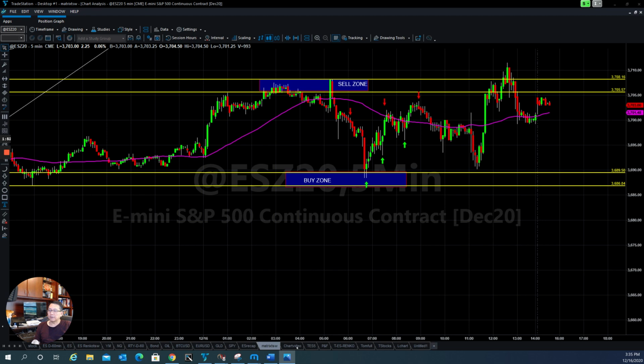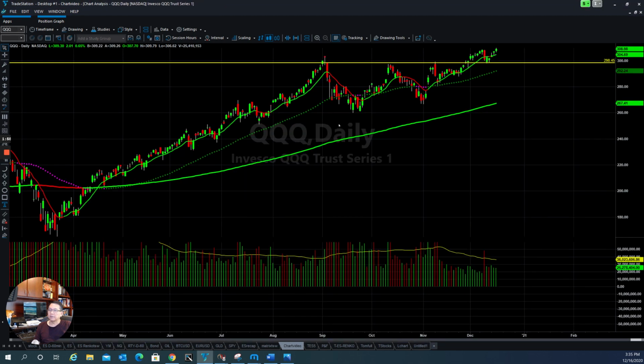And if you look at the bunch of stocks that we looked at over the weekend on the weekly market forecast, you can see that the QQQ is still very strong. They found support and then they continued to the upside. And a lot of technology stocks are trying to find a way to come back up, like Amazon, Microsoft, and those kinds of stocks. They are trying to put it higher.